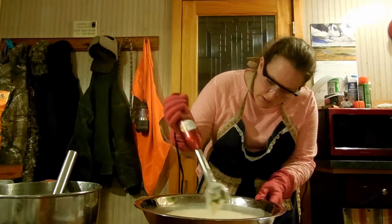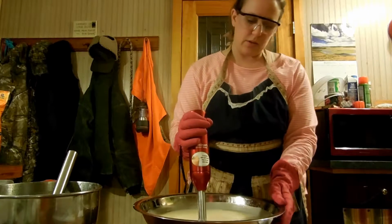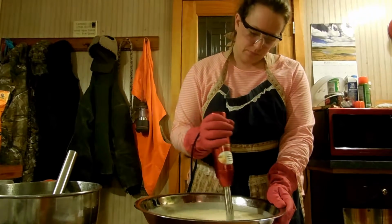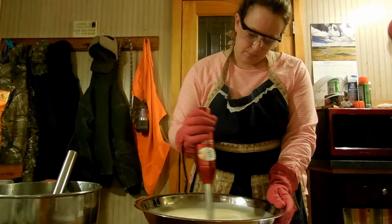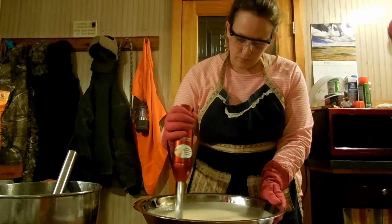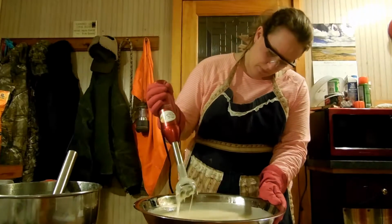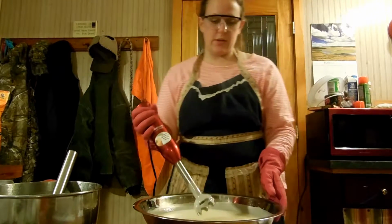At a very light, thin trace right now. I'm going to do it another minute, I think, to make it a little thicker. Alright, and that's as thick as I'm going to do it.